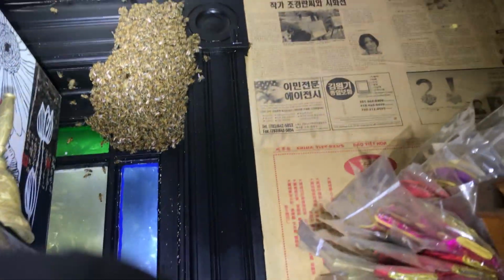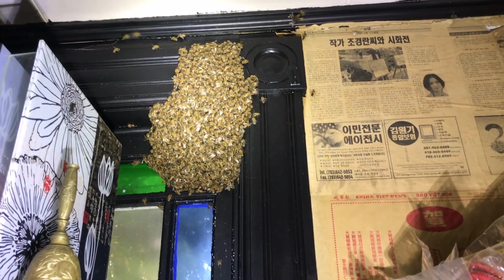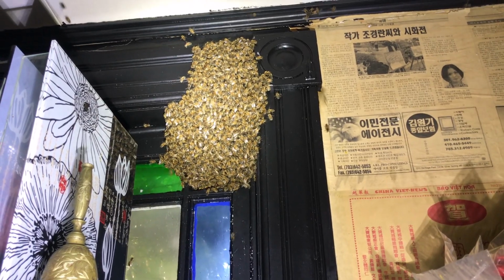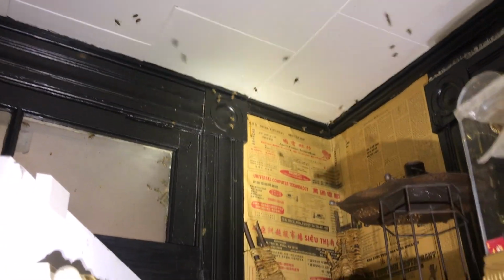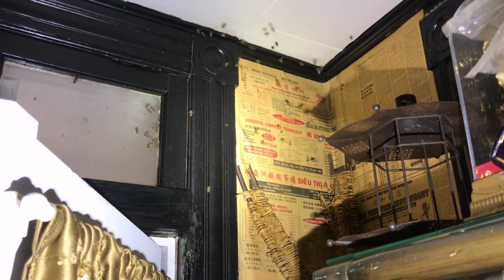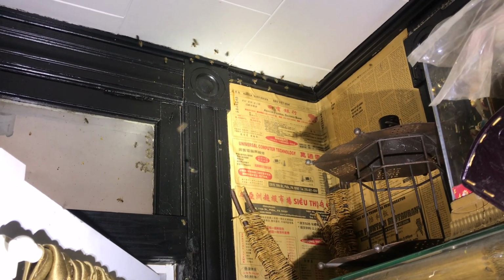But now they're up here, and I could vacuum them. There's a lot of approaches I could take. I'm kind of thinking of just putting a box there and chilling out and getting them to march. Like, they're a little touchy being in here though. And some are still crawling in through a hole over here and getting in. I'm gonna caulk that thing real good to try to prevent that.